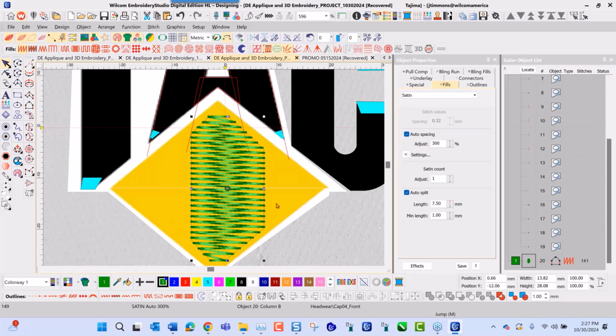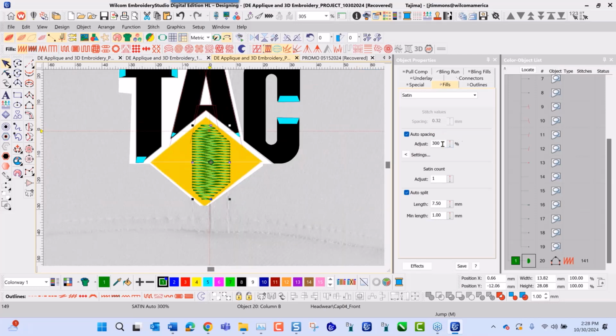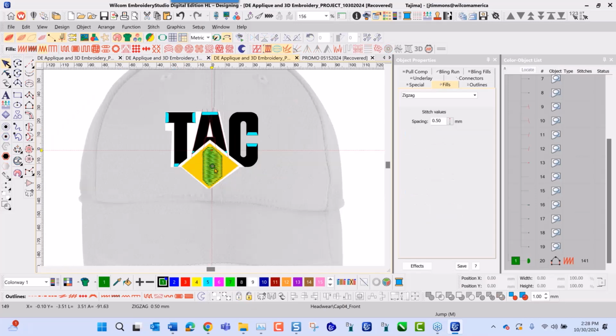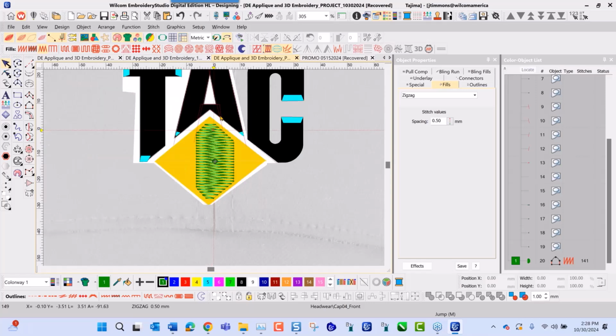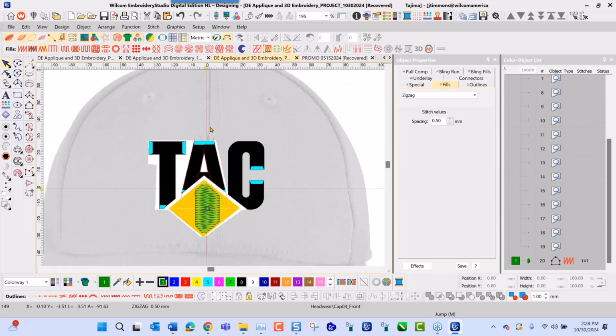I can do 300 like this. It is a looser density for this fill area. I just want to fill this area in here to cover the little bulge here in the center of this cap. I can't do this on the A because it's set differently, as you can see where it's positioned here on the A. So I can't do this exactly, but I can do it here.